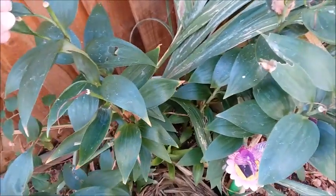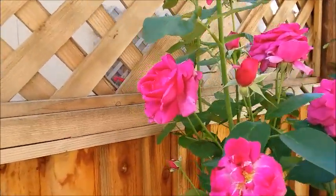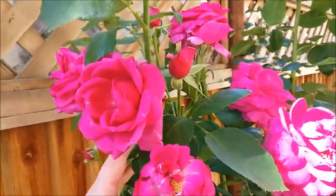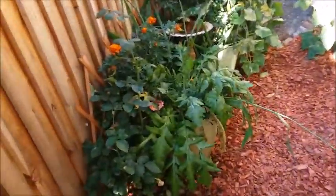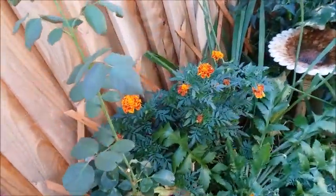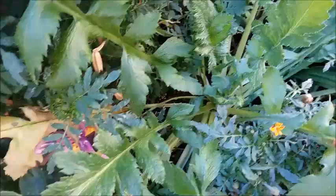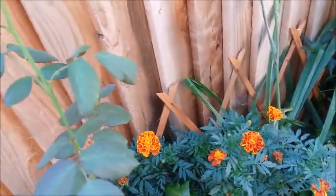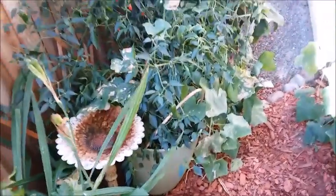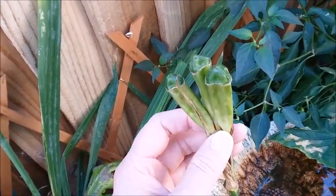These are the lily bulbs that I got from Home Depot. I got a lot of roses. I still don't know what this center plant is going to be — hopefully it doesn't turn out to be a weed. I think it was a bulb, I'm just not sure what kind of flower it's going to be. I'm getting a lot of seed pods here, so I'm going to see if they have any seeds and save them.